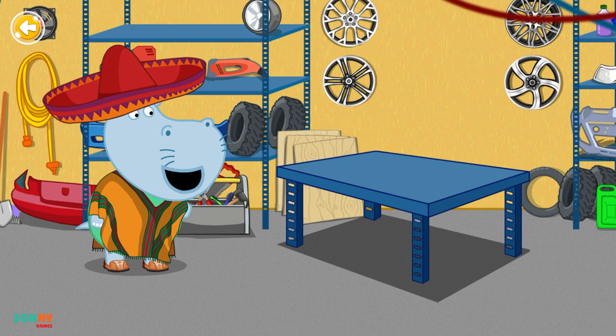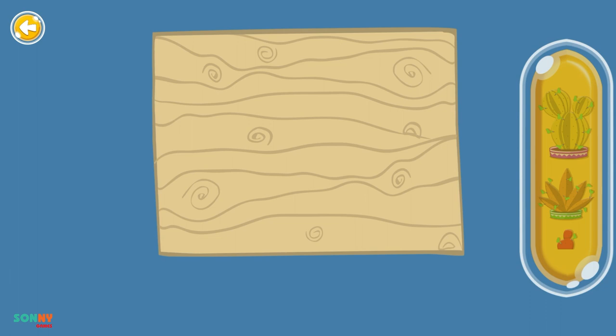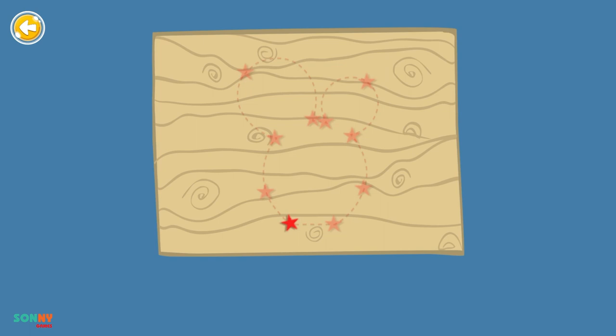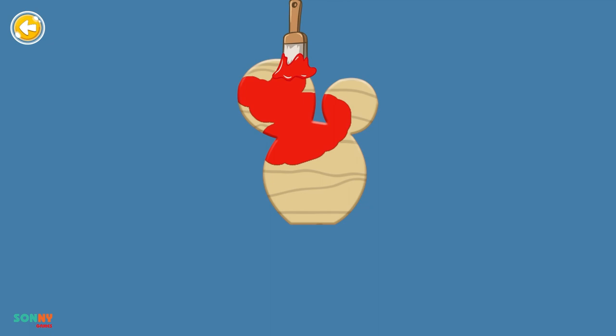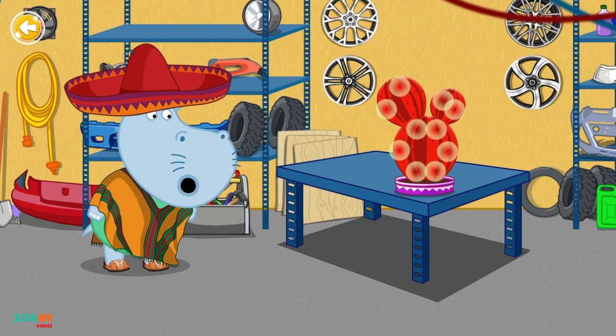Make cactus from a tree. Choose the pattern for cactus. Go up and down to choose other forms for cactuses. Wonderful pattern. Connect all stars in turn. Tap stars to connect them. Color cactus. Put a brush in a paint pot and move over the cactus. Add thorns. Tap the circles.